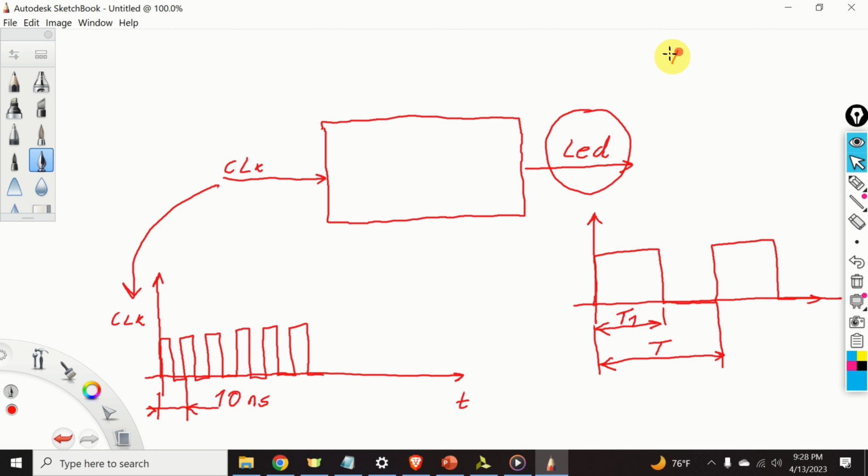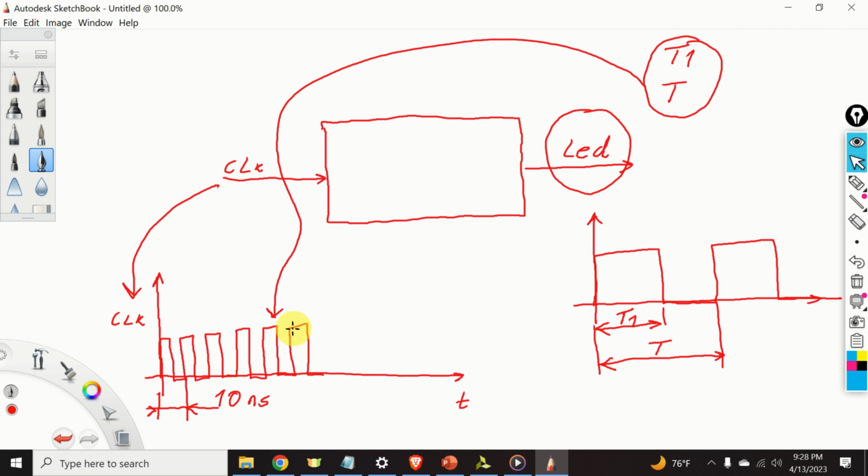That is, T1 and T are specified by the user, and T1 and T are computed by using clock as the reference. So the clock is the smallest time unit that can be used to produce T1 and T.